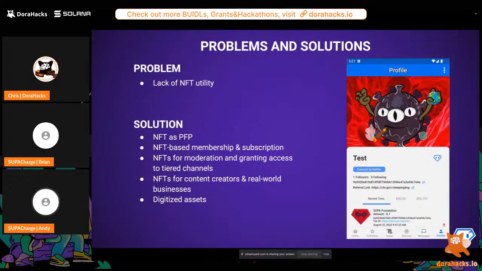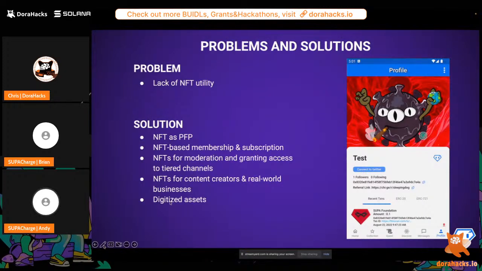Project creators can also mint moderation NFTs and access panel NFTs, thereby granting specific users moderation rights and access rights to specific channels. Similarly, content creators can simply mint their own NFTs anywhere on the chain, on any chain that we support, and their community will be automatically onboarded to their channel.